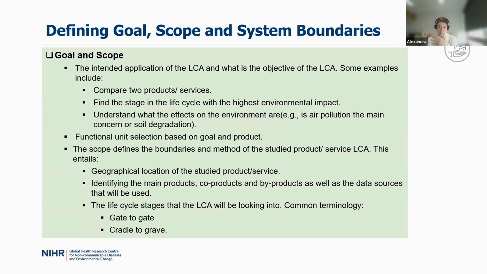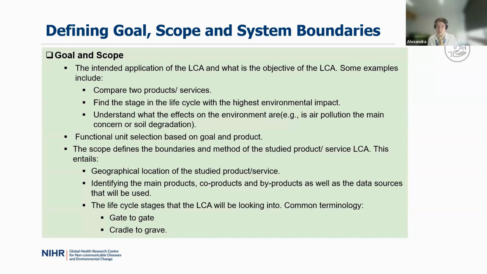Because let's say production of tomatoes in Europe versus Asia, in low middle income countries, or even in South America, North America, can vary drastically because of the resources available and because of standards for fertilizers and so on. So we need to be very clear about where we are trying to source our data from and at what region we are looking. And it is important to be very clear about this so that when we interpret, we are aware of this.